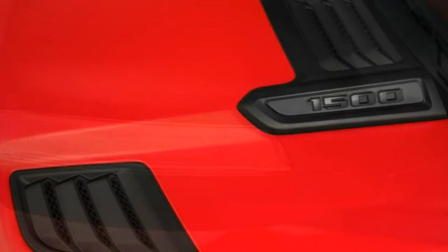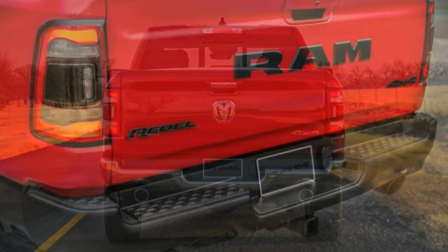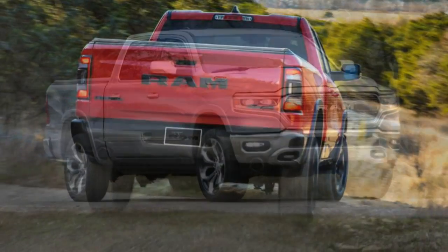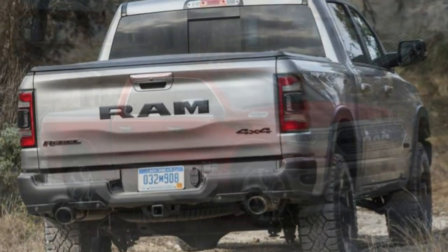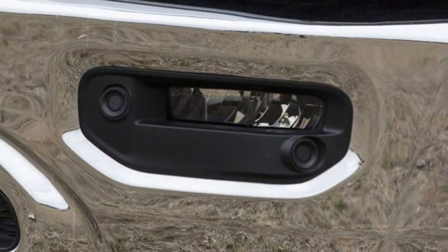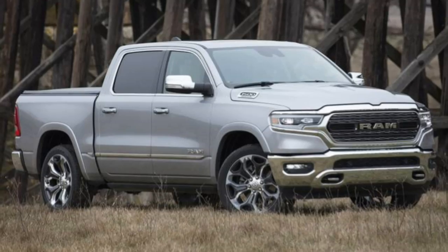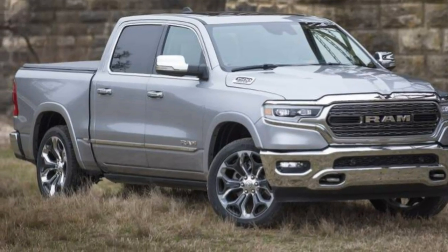Options for all models include various bed utilities, adjustable tie-downs, bed lighting and RAM Box bed storage, and components for off-roading, towing, and trailering. More select options, like 22-inch wheels, are accessible on higher trims such as the Laramie and the Limited. Optional advanced safety features available on Laramie, Longhorn, and Limited trim levels include adaptive cruise control, forward collision warning, automatic emergency braking, lane departure warning, a surround view camera system, and a self-parking system. An optional Uconnect package with a large 12-inch touchscreen is exclusive to those trims.